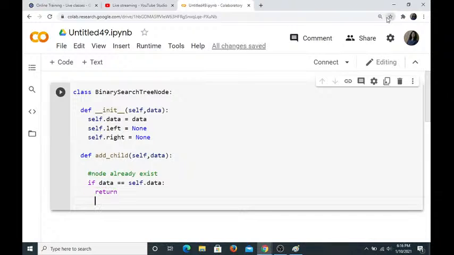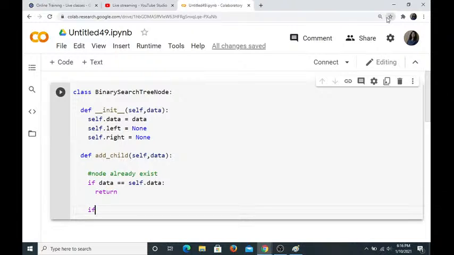Second condition can be like I just want to add an element, and that element can be added at the left side or the right side. So I need to check. First condition can be my value is greater than the root node. If value is greater than root node, then what will we do? We will go to the right side. And if value is less than the root node, then we will go to the left side.